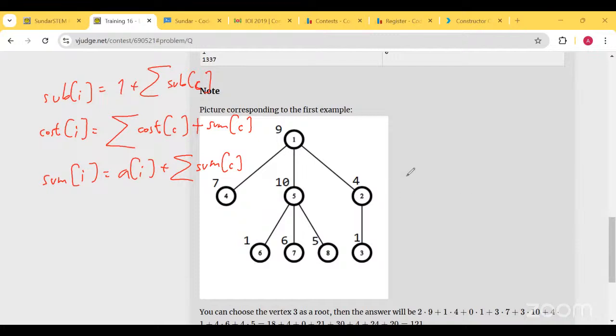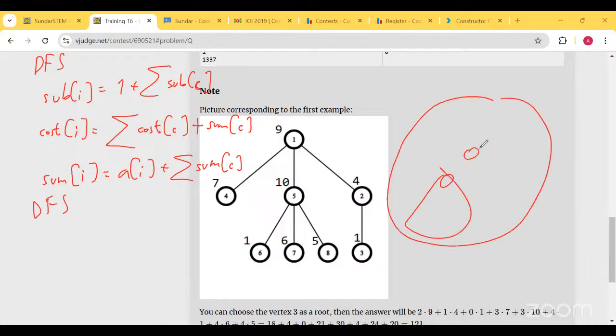All right, so now we can put the cost. If we choose 1 as the root, just use cost I. And then how to know the real cost for each I? Then just do another DFS. For example, this is the first DFS, and then this is the second DFS. Just do rerouting, because this node already got the total value for all nodes, but this node is still the subtree only.